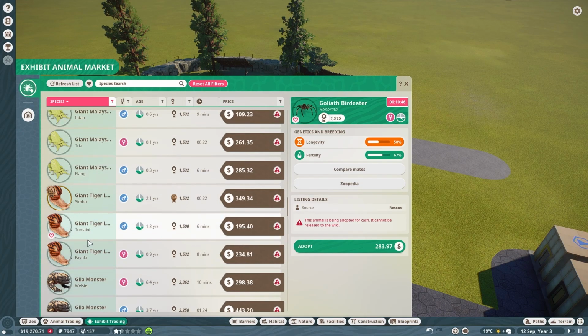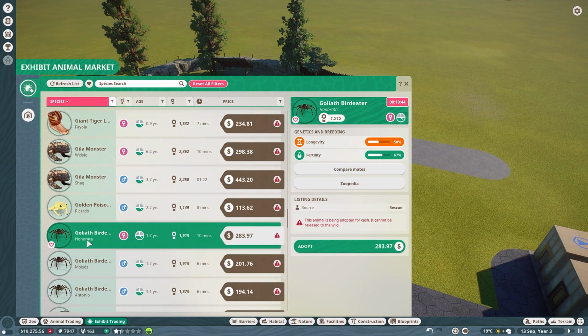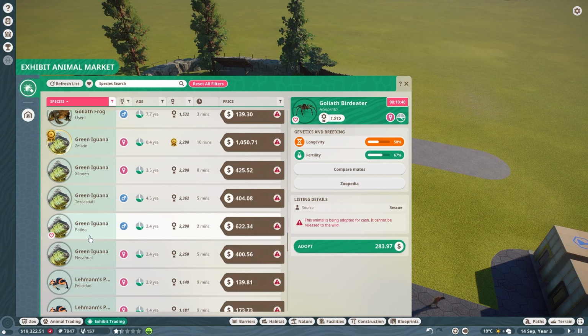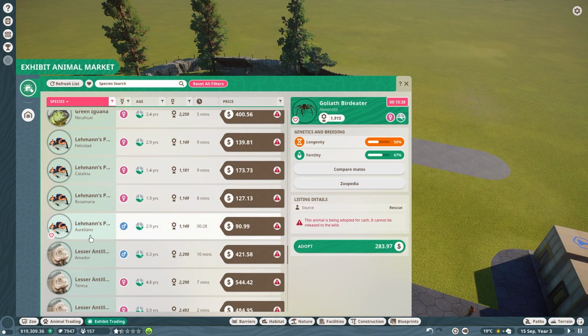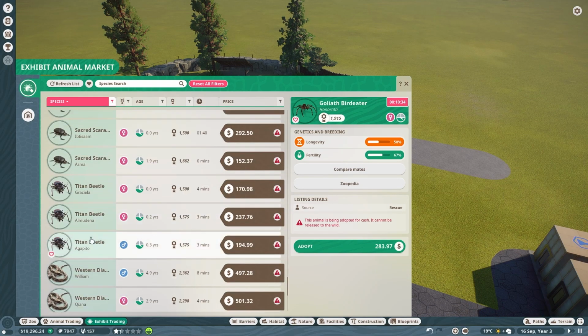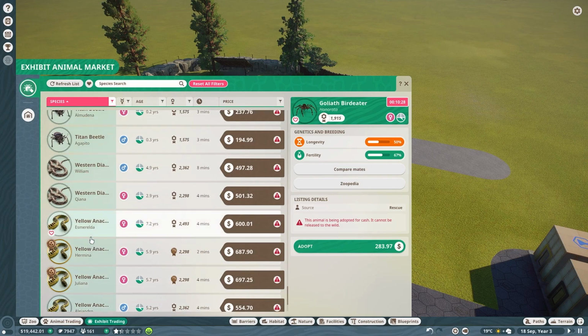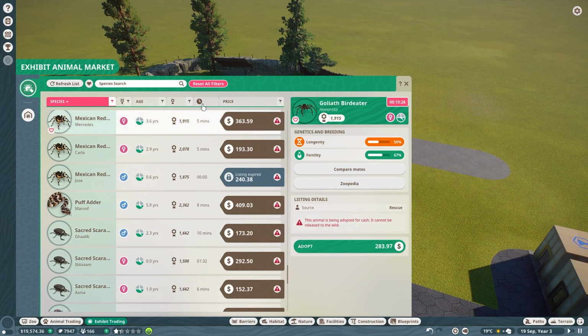Giant snail! But I wanted to get some of these guys in just for the sake of money reasons, right? So hopefully they'll have babies and we could sell the babies and make a little bit of money. An iguana, no. I mean, none of these are really gonna be like alpine animals. There's like tropical and stuff like that.